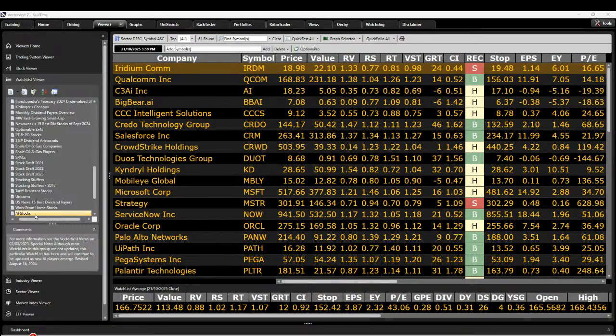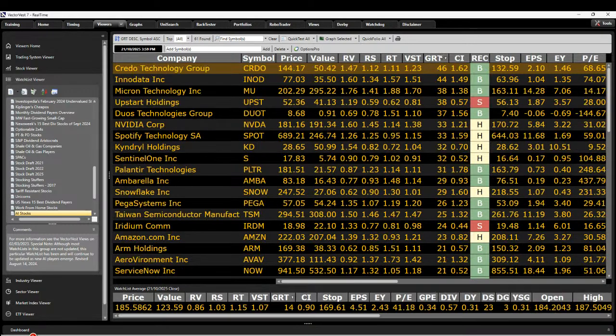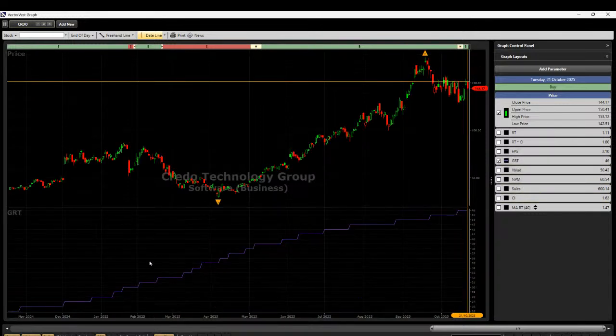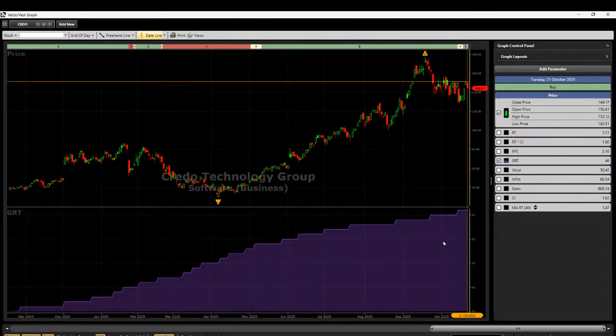So here are the AI stocks in America. Let's go and find the best combinations of fundamentals and technicals and really make sure that they jump out. The first thing I'm going to do is use this indicator in VectorVest called GRT, earnings growth rate. If I look at the first one here, it's got a really high GRT score. This company's looking to grow its earnings by a whopping 46% in the next 1 to 3 years. So that is incredibly encouraging.